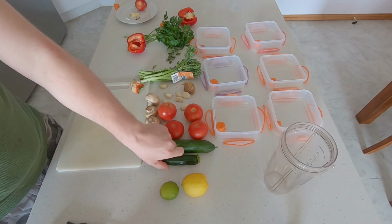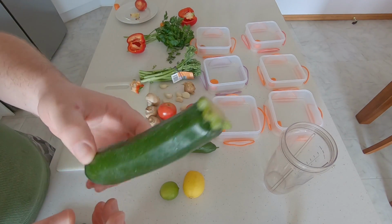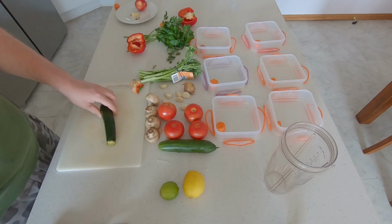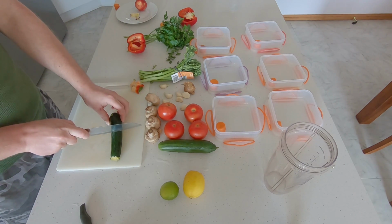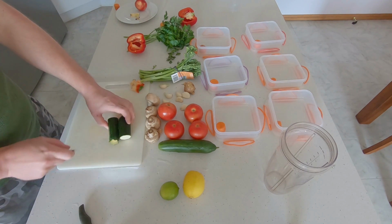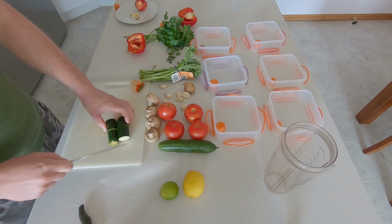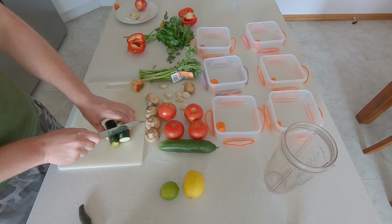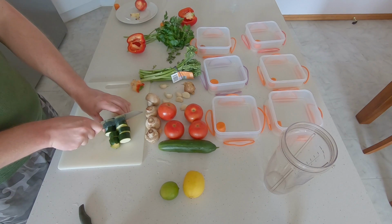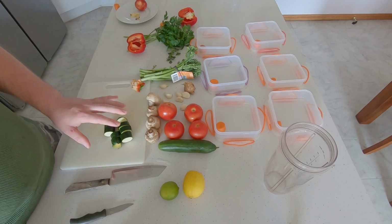So once again, in order to cut this properly, with this courgette or zucchini, make sure you leave that on. Don't throw it out, it's just a waste. Same with the bottom. So cut it in half, right? Put it on top so that it's equal, just like that. Then cut that in half. That gives you 4. And then just cut those bits in half again. That's it. Then you've got roughly 4 equal portions.